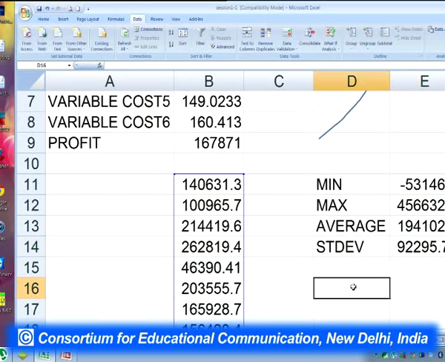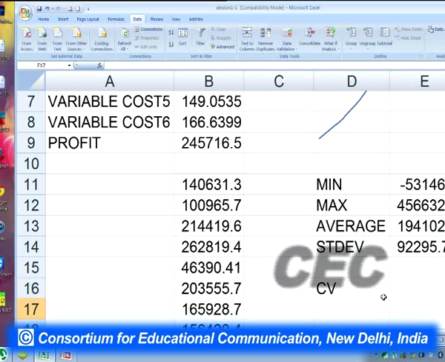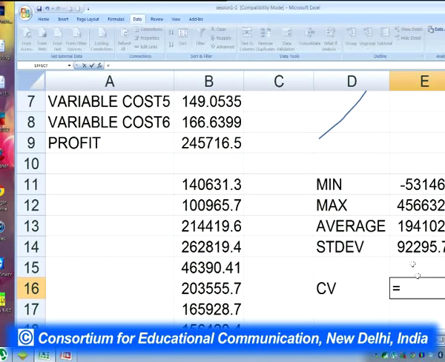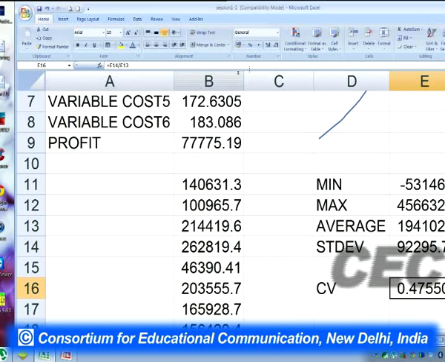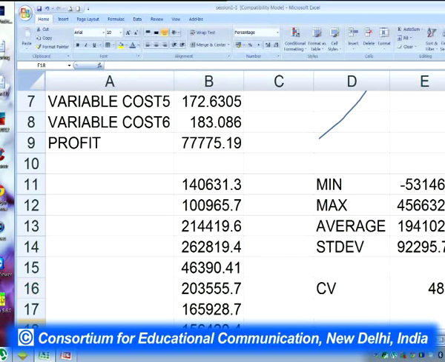Now what do we do with this? Let us say we were trying to figure out the risk factor in this data. What is the risk factor in the profit? What is the possibility of making a profit, and what is the corresponding risk for that? One way is to calculate the coefficient of variation by dividing standard deviation by average, multiplied by 100. We can also do that, but more important is that we should be able to see the profile of this whole data.